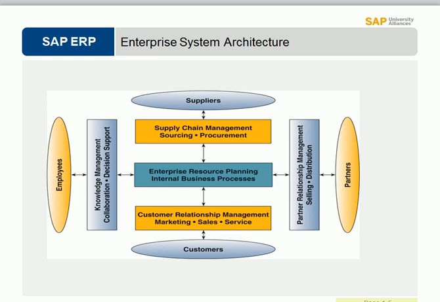As you can see here, this is just showing you the different modules within an ERP system, or the architecture. The central part is that all internal business processes are supported by the main SAP system or the ERP system. And then we started having additions. So they added a CRM module for customer relationship management.